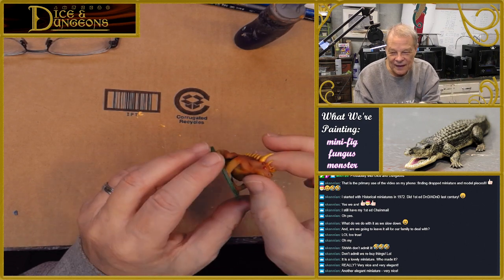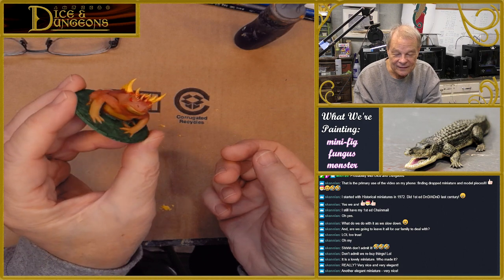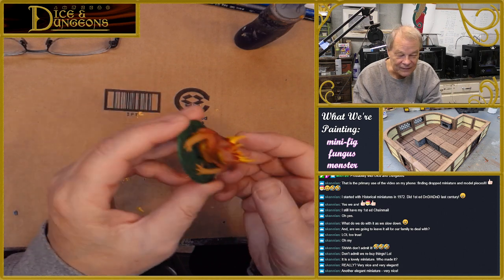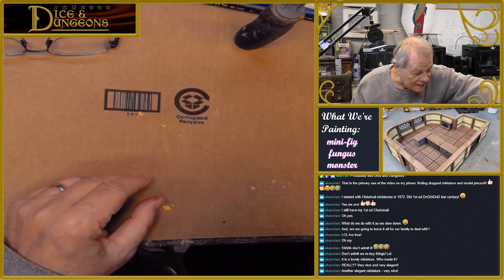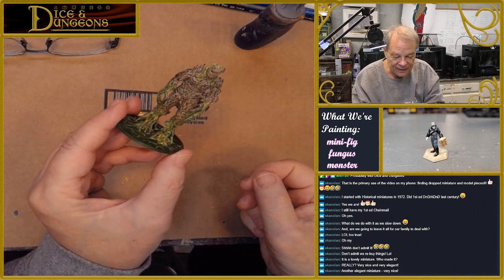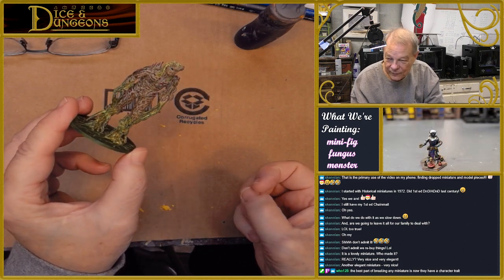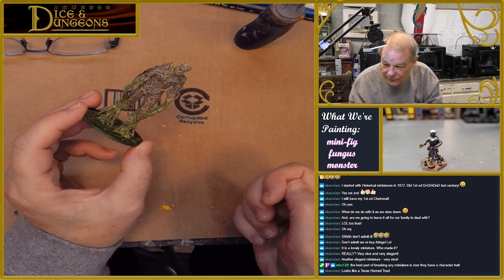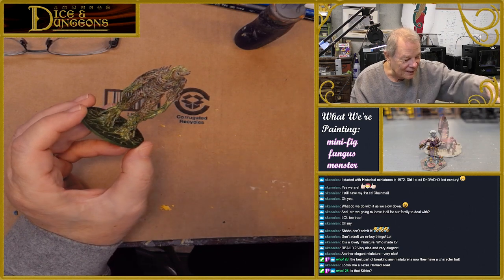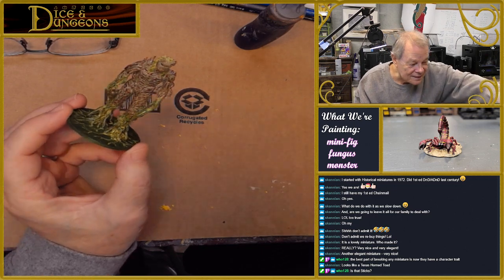Kind of moving in a different direction is a demon toad. This is a very large, gigantic demon toad. Okay. Yeah, that one came out pretty well. That's cool. And then for some reason, I think it's because it's going to show up in our stream, this is a fungus monster. I just finished this last week. Yeah, it does look like one, doesn't it? Just the colors. This is Styx. It's done.